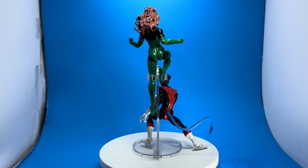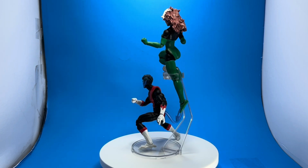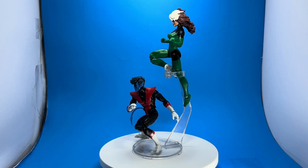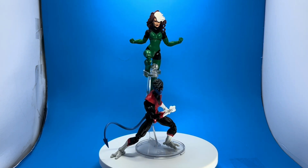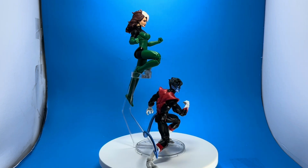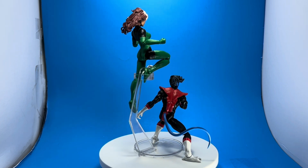But anyway, here they are together. And again, they're brother and sister is what they are. Sort of like she was adopted by Mystique. And obviously Nightcrawler is Mystique's child. I don't know what they did in recent years. I heard some stupid thing that Marvel did, and sorry, I'm not signing off on that crap. Very bizarre. But in the original canon, yeah, she gave birth to him, and we'll leave it at that.